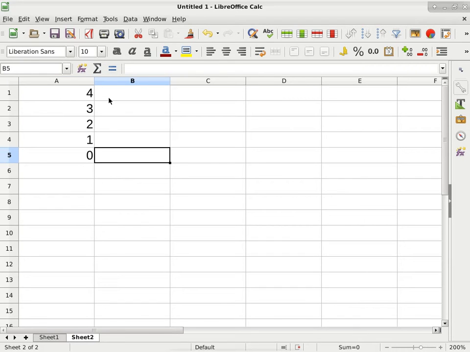Now, what is the factorial of 0? By definition? The factorial of 0 by definition is 1. Okay? So I can stop at this point. I don't have to ask another person, what is the factorial of -1, because by definition I know the factorial of 0 is 1.